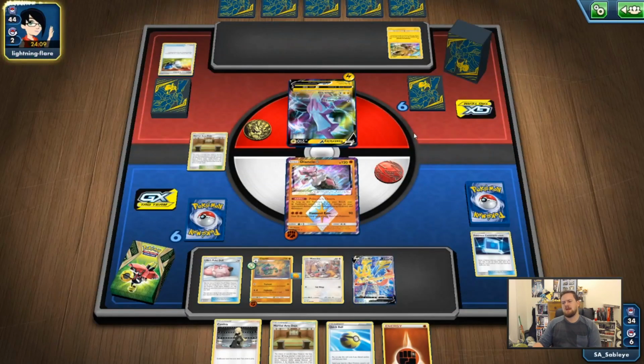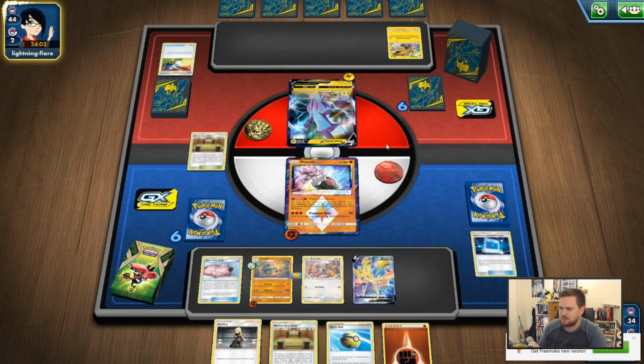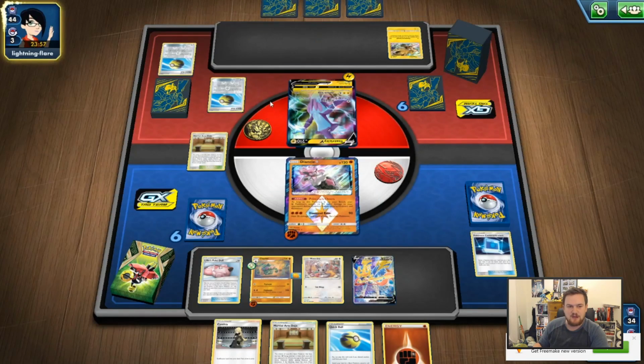That's an option. We've got 1 energy on the active. We need 2 to retreat. We can potentially get 3 to attack, which would be pretty impressive. But we won't be doing that. So yeah, we'll see how we go.